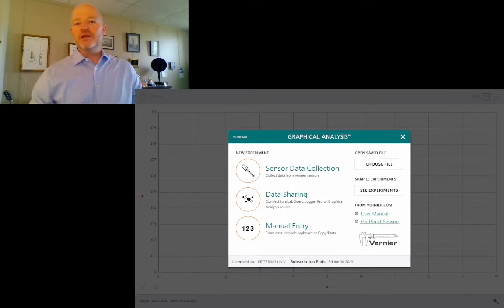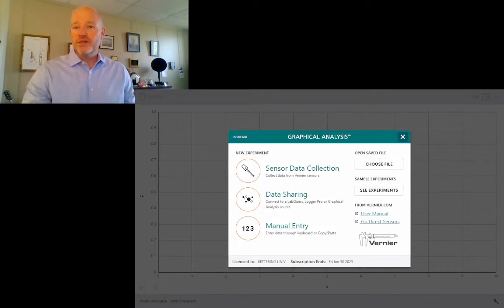I'm here to talk about graphical analysis just a little bit and see if we can get things rolling with this new software tool. So when you open up graphical analysis, I think you're going to see a screen somewhat like this guy right here. There's a splash screen. Now, the first time you open it, it probably won't have this licensed to bit. You're going to have to enter the code for our license in order to get this Graphical Analysis Pro version. The free version has fewer features than what we want to use.